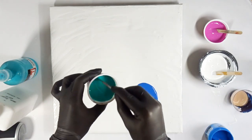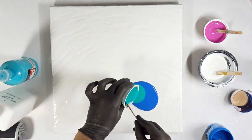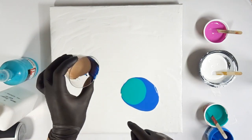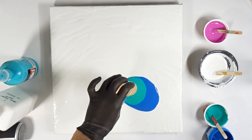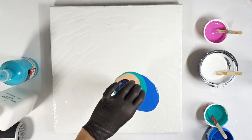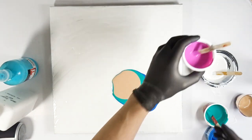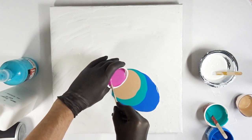This is an emerald green. Also with silicone. This is my Arteza gold. It has no silicone. And adding silicone or not was totally random, so I didn't put any thought into it. This is magenta, also mixed with some silicone.